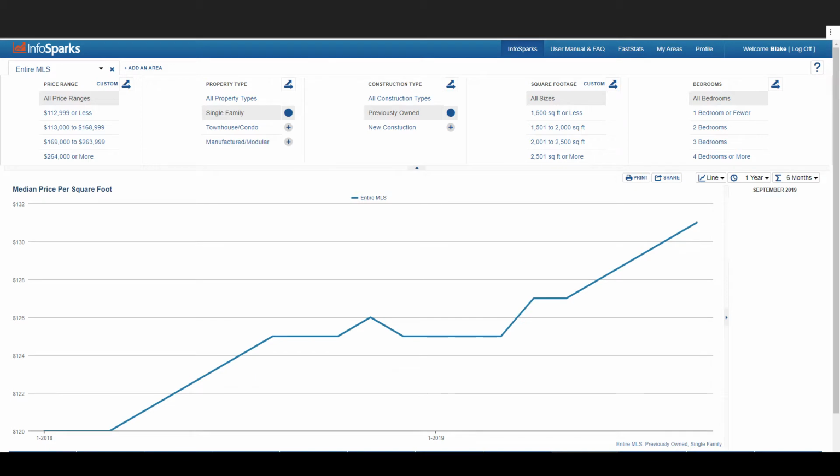Here's a new stat that we'll add in for you. Price per square foot. That's a key number we use in some cases. Obviously, we're not Manhattan, but we can use that based on certain neighborhoods and obviously your zip code if we want to. Price per square foot was up 4.8% in the last 6 months. That shows you the overall trend is very good. The average price per square foot right now, $131 even.